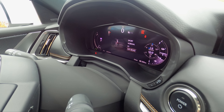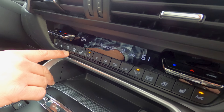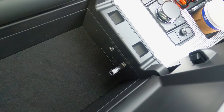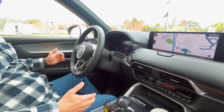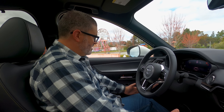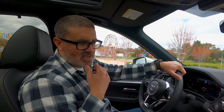You can change drive modes with Mi-Drive — EV mode, Normal, Sport, and Off-Road. In the cabin you get dual-zone climate controls, heated and ventilated seats in this trim, and wireless charging. There's no USB-C up front but there is a 12-volt. The cockpit layout is similar to the CX-9 but a bit lower, so you don't hit your knee as much on the console. Sight lines and visibility are excellent.